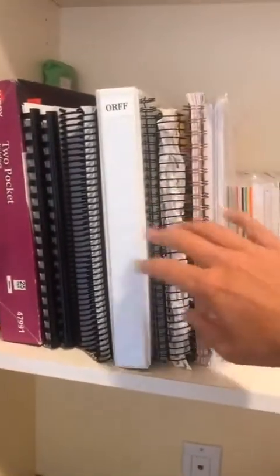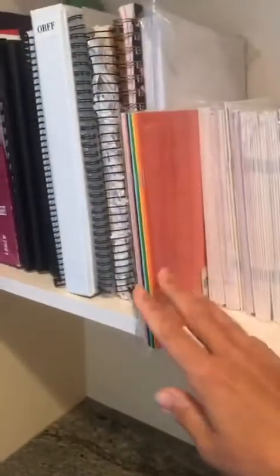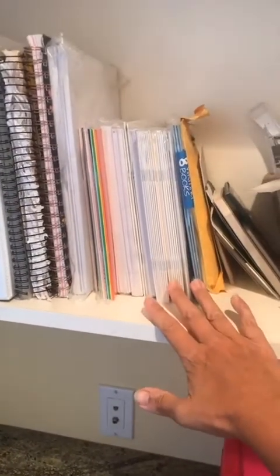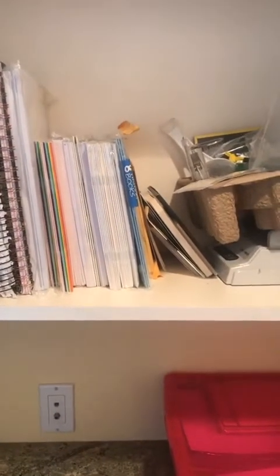And then I have a bunch of notebooks for observation notes and stuff. These little guys are from the Target dollar bin. I have different colors and just white, and I'm kind of obsessed with these little notebooks. They're great for drawing, nature journaling, tracing, just anything the children want to do. They're blank on the inside, so they're great for children who aren't writing yet, and I have a lot of those this year, so I got a lot of little notebooks.